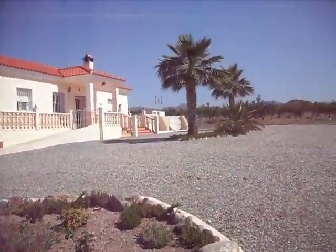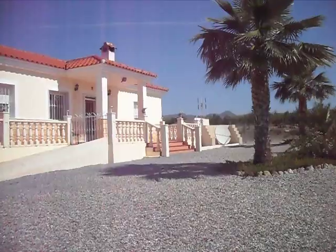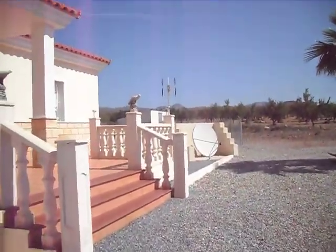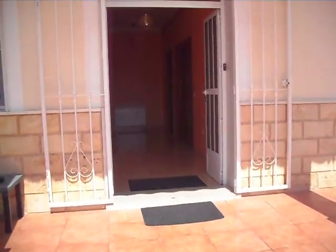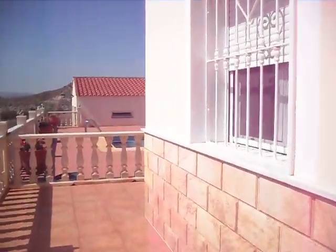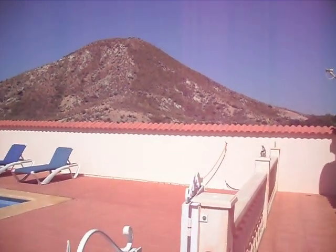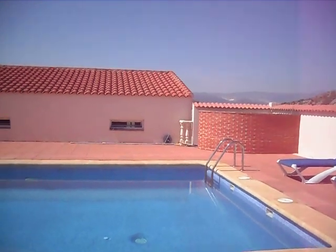That's the front of the house as you can see. I'm just going to take you now up the double steps and show you the pool area again with incredible views. Nice big double doors lead you into the entrance hall, terrace patio, and we're just going to the patio pool area now. As you can see, really quite stunning views and a lovely 8x5 pool.